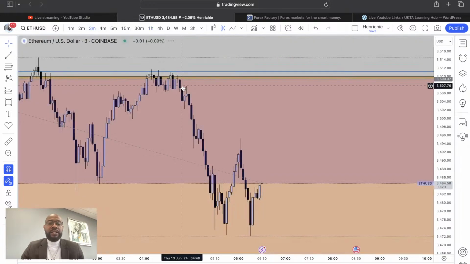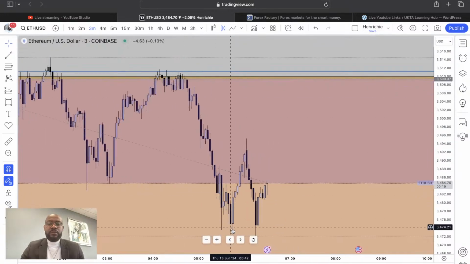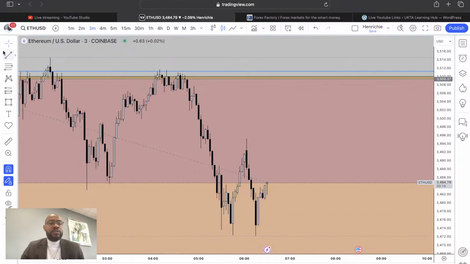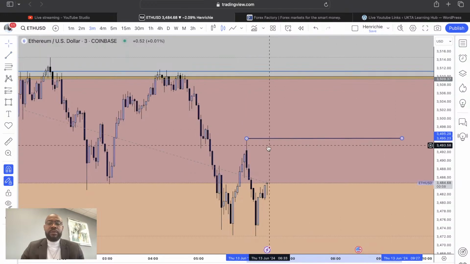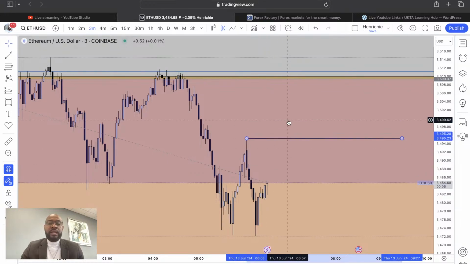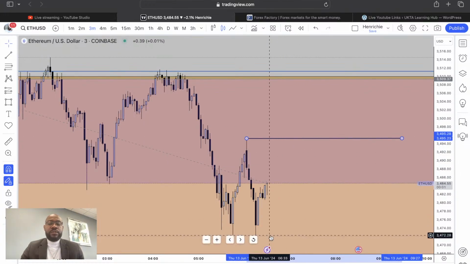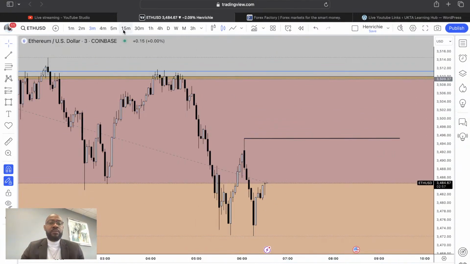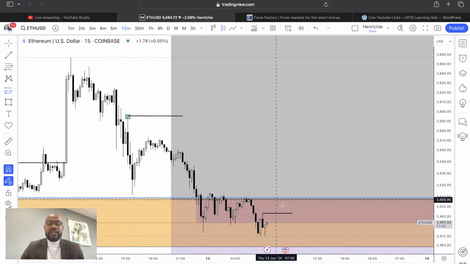And if we go to the 3 minutes time frame, you can see right here, price created a low, created a high, created another low. So all we're anticipating to see right now is a break of structure above the high. If we do see a break of structure above this high, then we'll look for potential entries. This low is supposed to be the stop loss, but what we're going to do is give it some room because this is the smaller time frame.